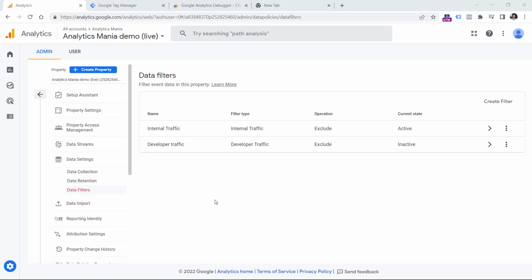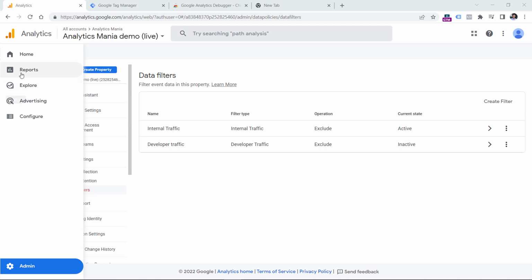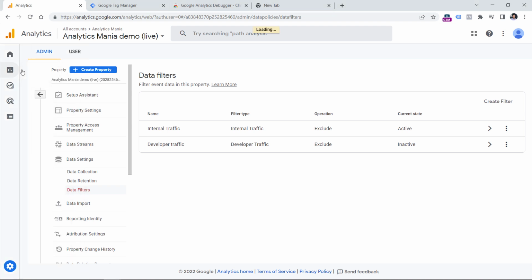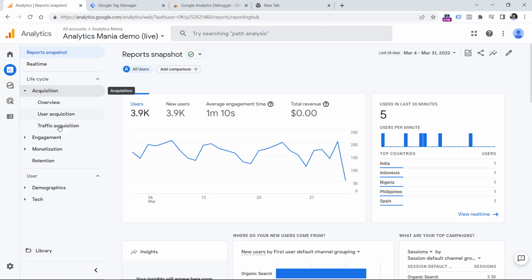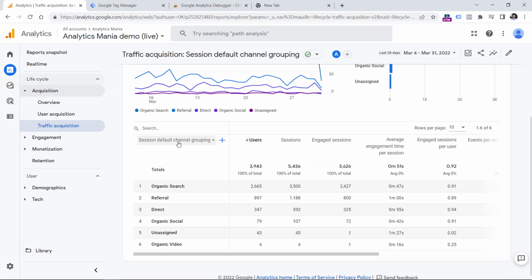Also, a quick bonus for this particular tip, if you have a website where people can make a purchase and before they do that, they need to go to the website of the payment provider. For example, they go to paypal.com and then later when they make a payment, they might come back to your site. As a result, you might start seeing paypal.com in your acquisition reports. For example, if you go to reports and acquisition and then traffic acquisition, you might find paypal.com if you switch to session source.